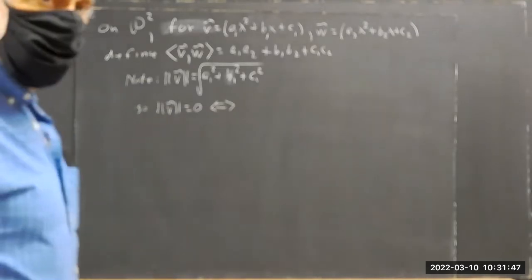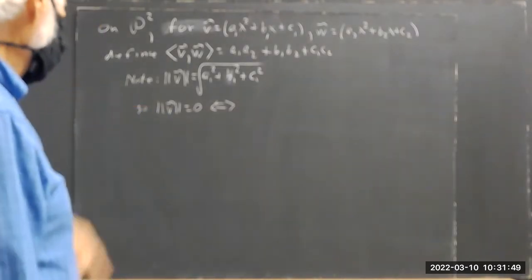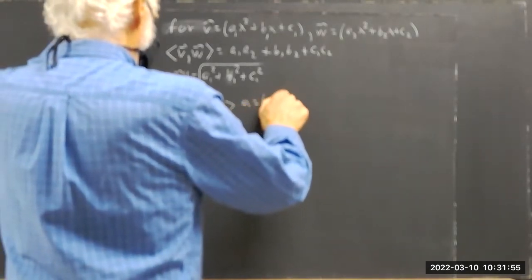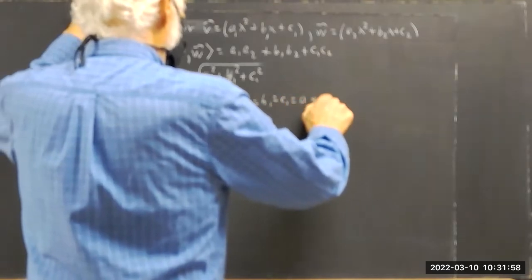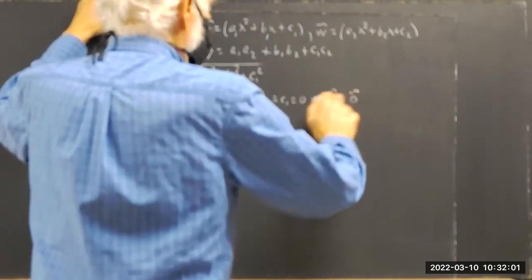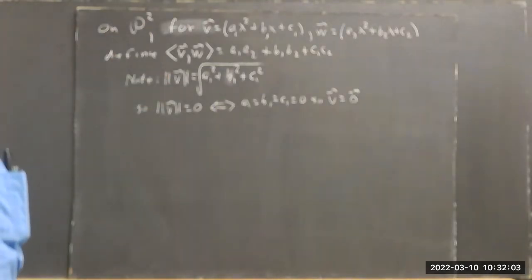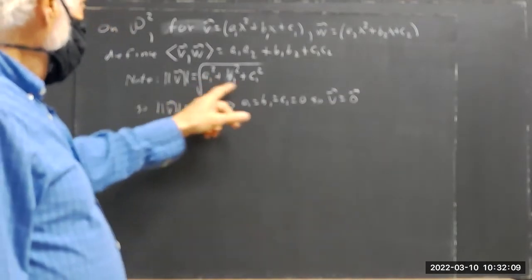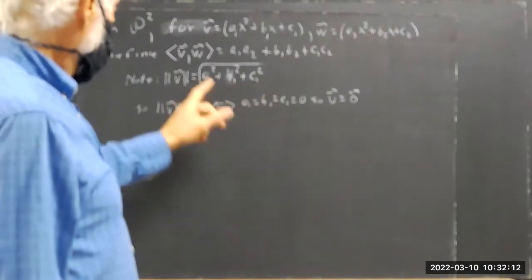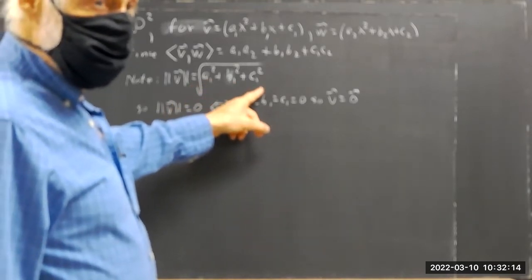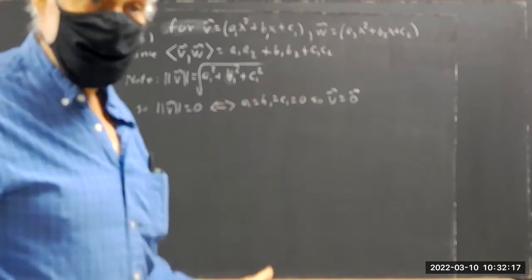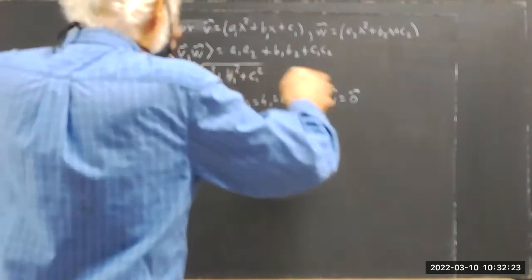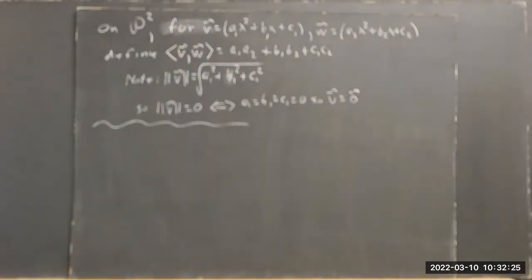So just positive definiteness, one of the properties. Magnitude of V is zero if and only if A1 equals B1 equals C1 equals 0, and V would be your zero vector. That should be obvious because you have a square root of three things, none of which can be negative. So the only way these three non-negative things can add up to zero is if all of them are zero. Make sure you understand that, otherwise you make something of a mystery, and you really don't want that to be a mystery.